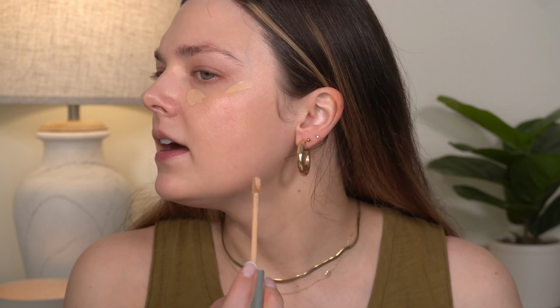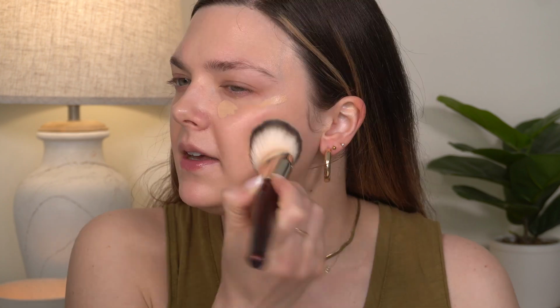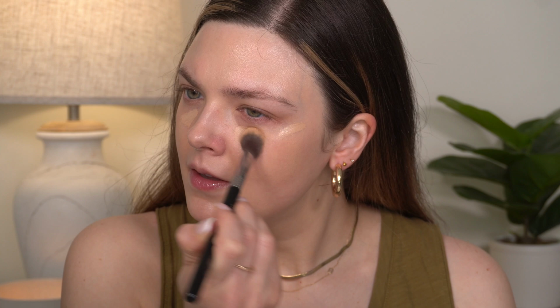And then I don't really have anywhere else on my face I need a ton of coverage other than right here. I'll add a little bit. And right there. I don't really have anything going on my chin or my forehead right now. I'm gonna use the same BK Beauty brush to just tap this in on my cheeks. And then, where is my favorite brush of all time? The Sigma F03. And I am just going to tap this in.